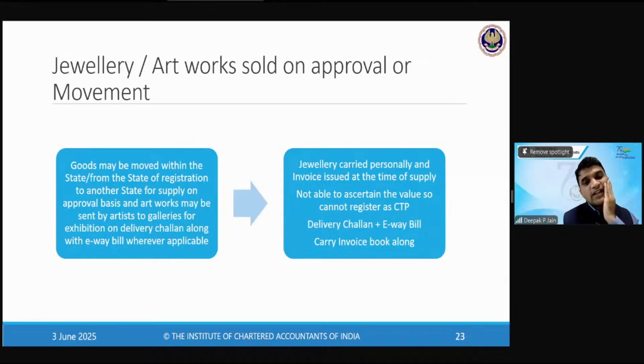What is CKD or SKD? CKD means completely knocked down. You have to do a project, but the parts are available. It has to get assembled there. So you have completely knocked down parts. And SKD is semi knocked down. You have constructed the bigger parts, but smaller parts are all there. They have to go and get attached to it. You have to do an assembly of the bigger parts with the smaller parts. That is called semi knocked down. CKD is completely knocked down.